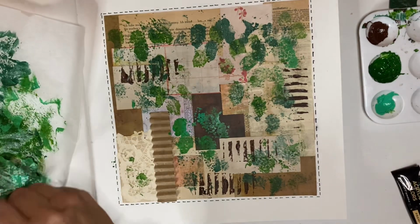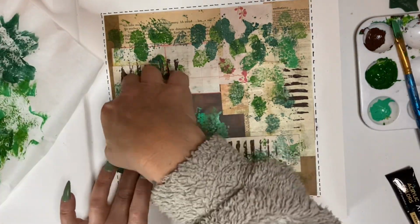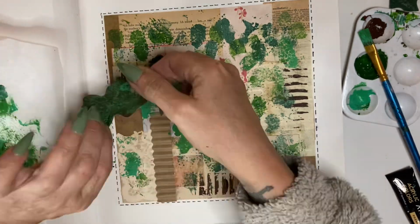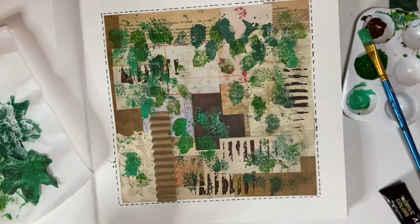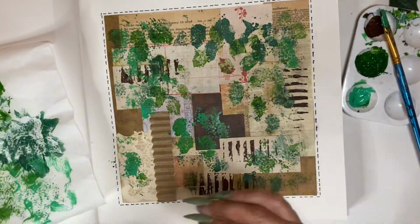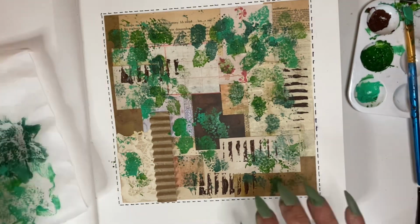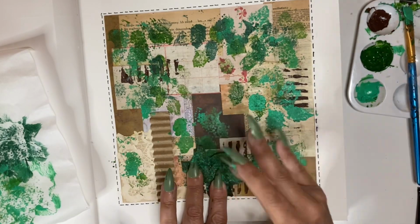Where I had been sparing with the cardboard mark making, I was not particularly sparing with this leaf application. The only frustration I had here was I wanted to be closer to that border edge, but I felt if I tried to do that, I'd get too much paint on my nicely drawn Barbara style framing. I do go a little bit over, I'm not that careful. And of course my hands got extremely messy and covered with green paint using this style of application.